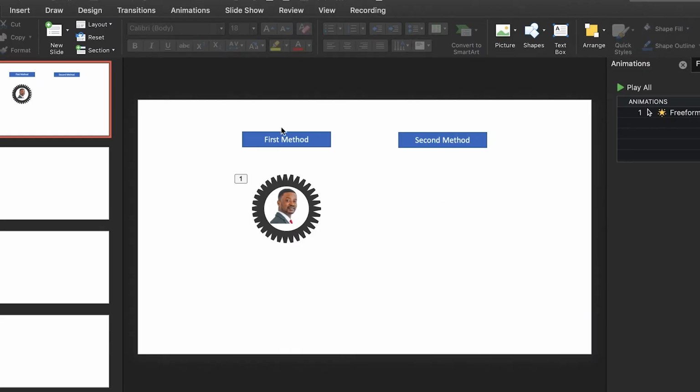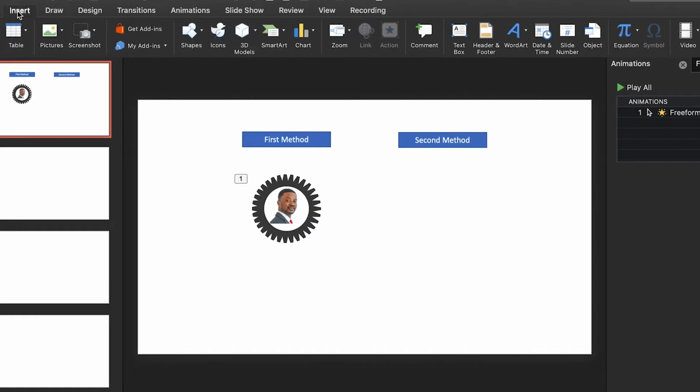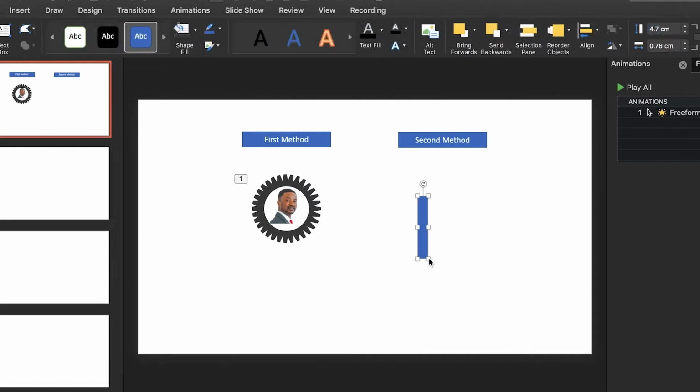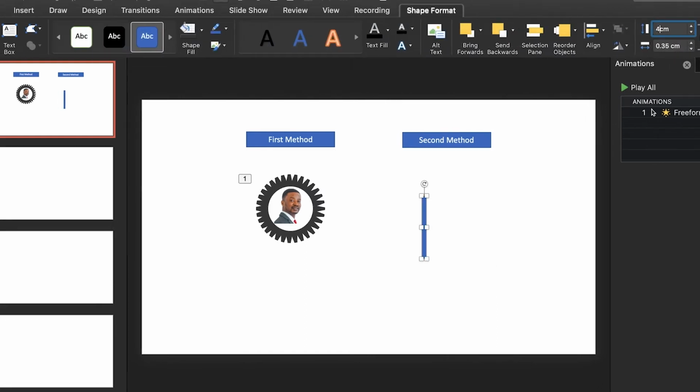Step 1. Let's create together the basic star. To create the basic star, select the rectangle shape from the rectangle shape categories and draw a long rectangle bar like this. You can give your rectangle whatever measurements you like, but for the purpose of this tutorial, I'm going to let the height be 5.16 centimeter and the width 0.37 centimeter. That looks approximately like this.